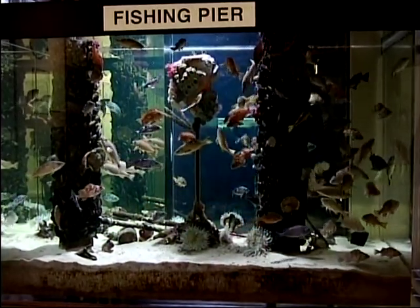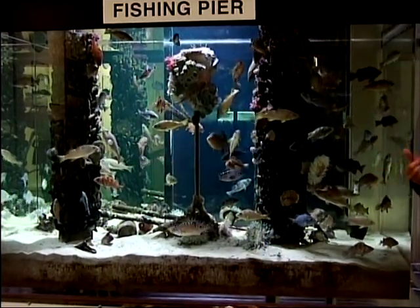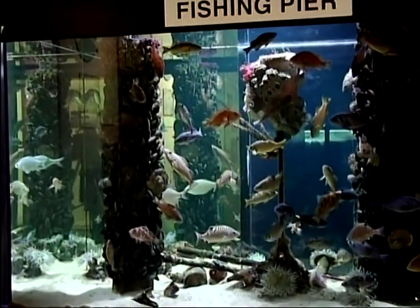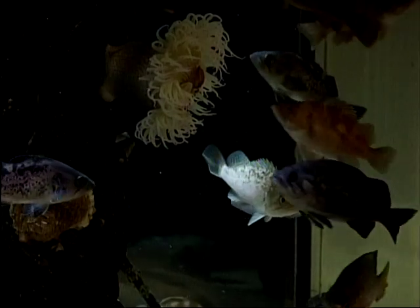So we've taken it to make sure that people that don't dive, which is the vast majority of people, get a chance to see what it looks like. This particular tank shows what it looks like under a fishing pier, and I think most fishermen would love to know this. And they might like these fish to be a little bigger too. These animals, we start them as very young ones. Many of them, I would say, 1/10 of the size you see right here. So they really were very, very tiny fish when we first got them. They have quintupled or more their size over the time that we've had them, and it's just been almost a year.